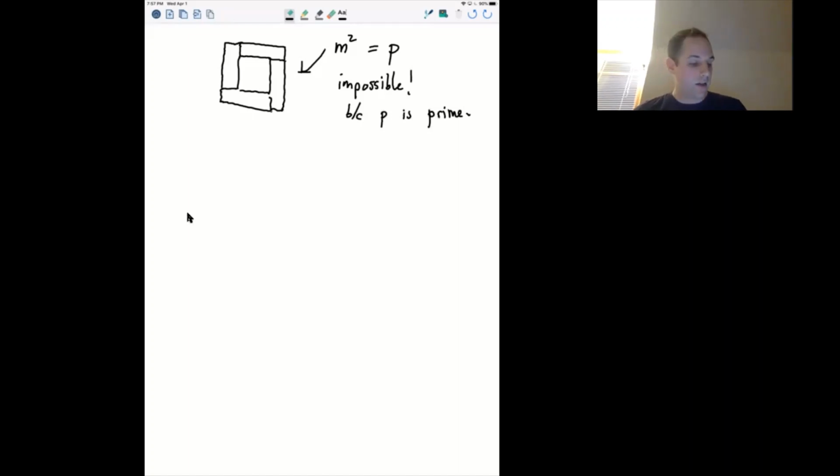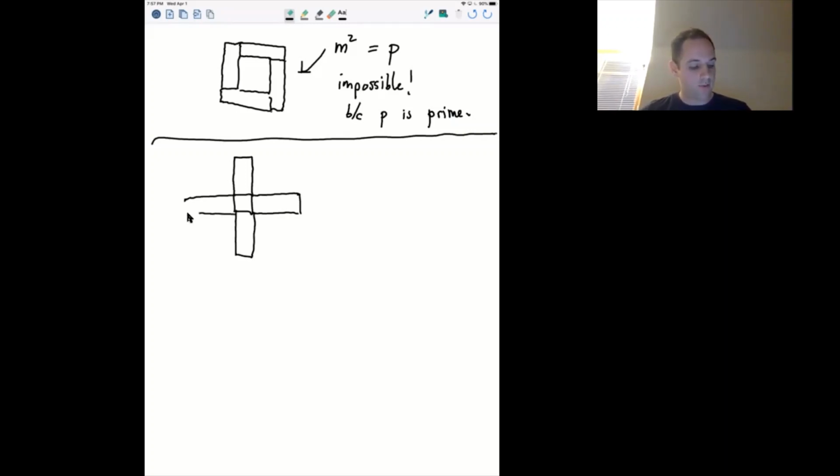Okay, and then another issue is that, well, what if you have this, where the length of b matches up exactly with the length of a? Right, so you have one of these kinds of things. How are you going to come up with a new solution based on that? And the answer is that you can't. And these are the fixed points. So this is fixed by the involution, by the new involution.